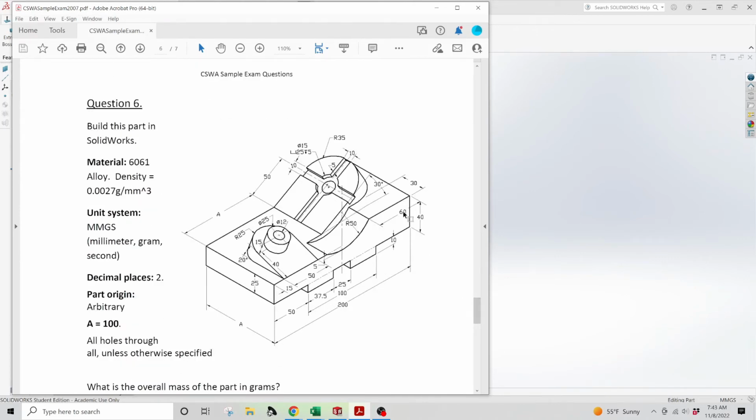So what do you do about a part like this? The best way to approach it is to think about how you get the most features possible for the least work and effort. Now, this is going to require a new and different technique, so we'll talk about what that looks like.